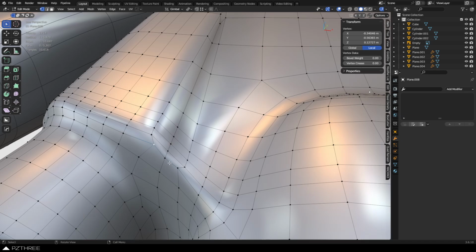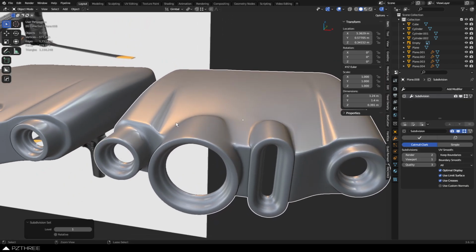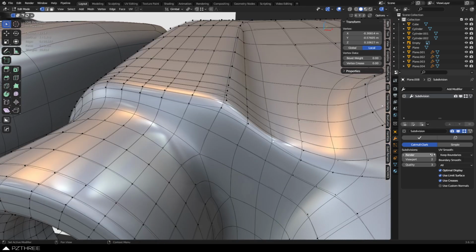We can rebalance these if needed. We can just GG twice a little bit, make it look a little bit more appropriate. So next time we add a subdivision, that'll hold just a little bit tighter in that area. You can see every time you subdivide up more, it gets a little bit sharper perhaps. That is one of the downsides of using creases to start that kind of topology, but it does happen.